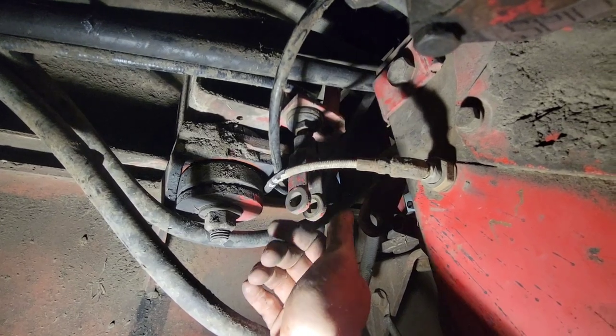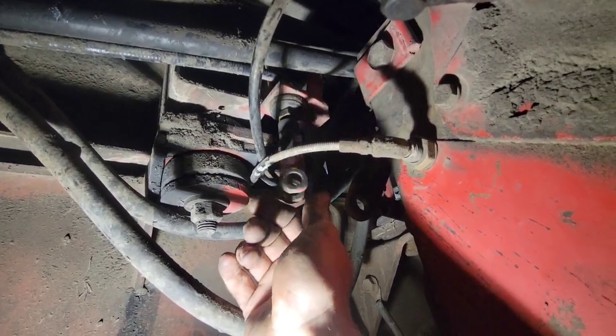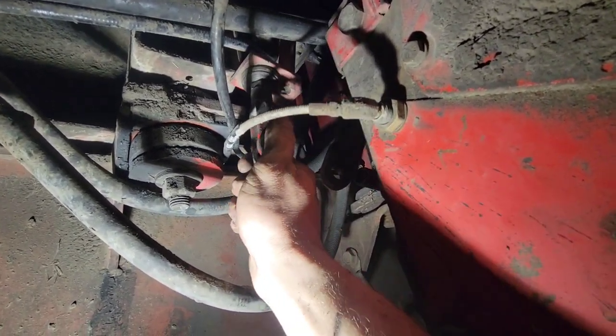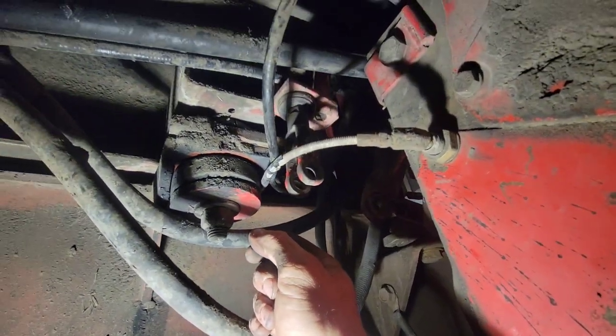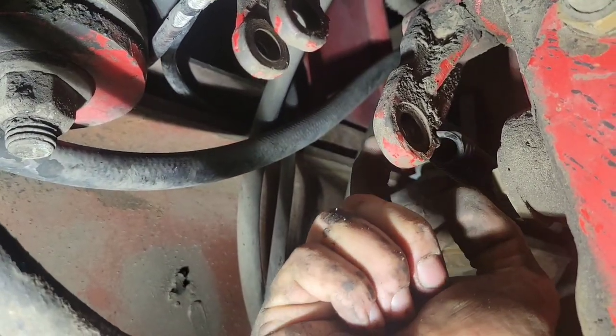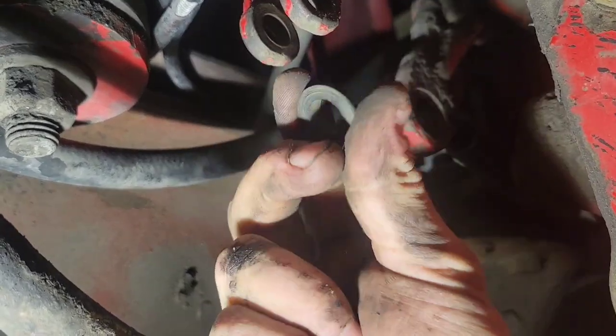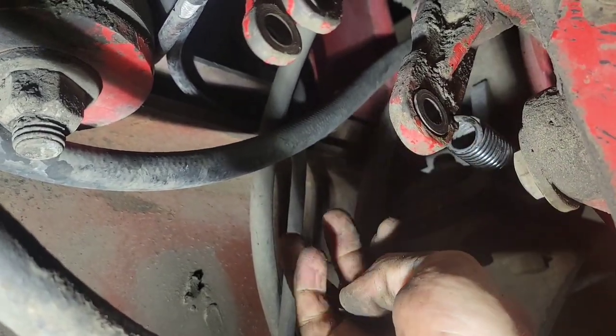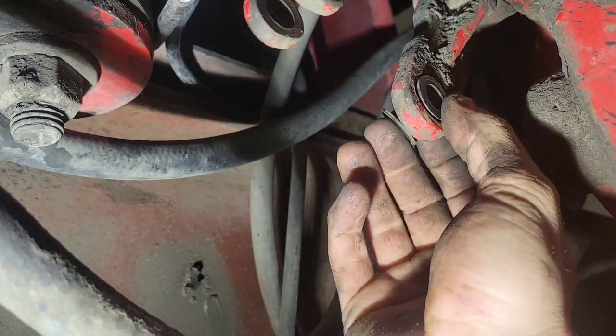One inch below the end of travel is where you want the clutch brake to engage — you can feel when you're on the clutch brake because it gets spongy right at the bottom. We're engaging with a quarter inch left to travel, so I've got to tighten it up a bit with that linkage. I am adjusting the clutch brake with the linkage, just snugging it up and taking a bit more play out so it engages a bit sooner. While you're in here, I would definitely recommend putting new plastic bushings in the clutch fork linkage to take some more slop out of the whole clutch pedal.